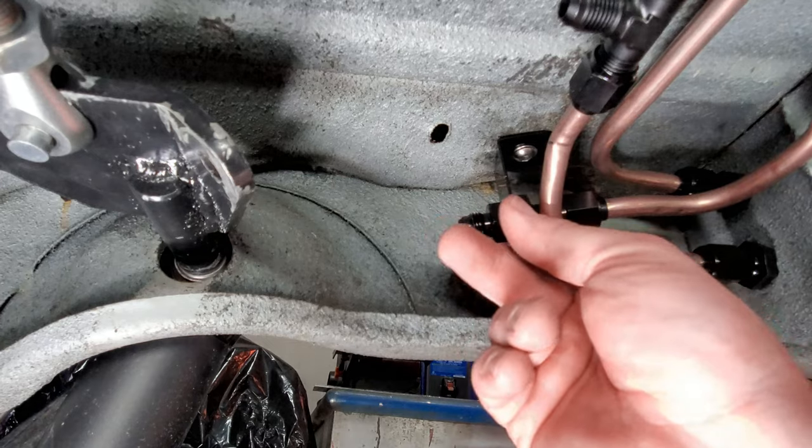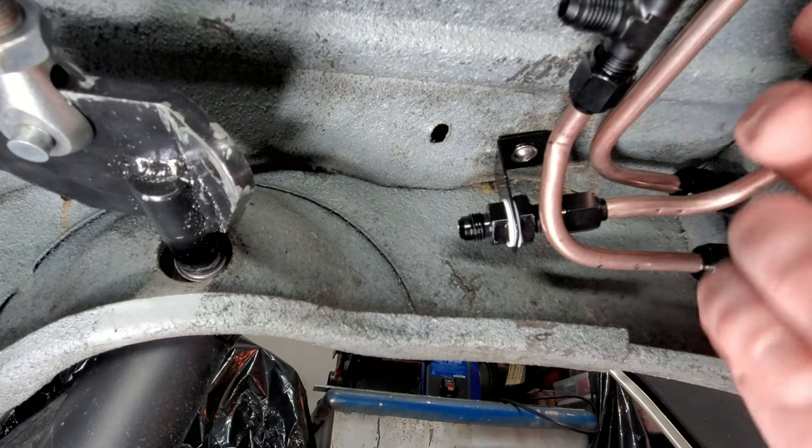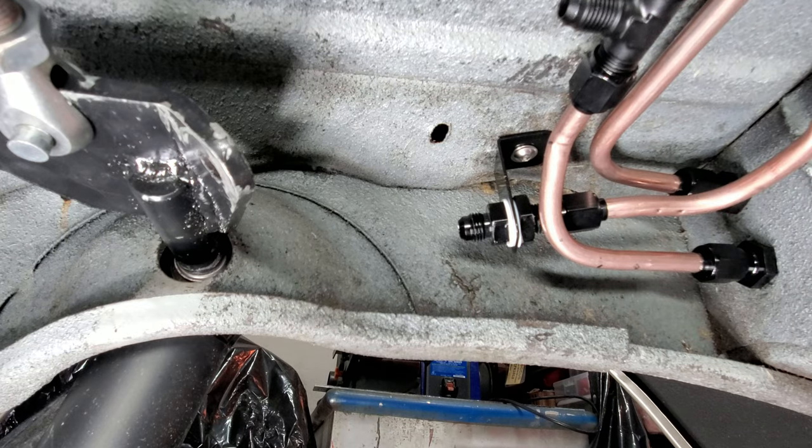What that helps do is provide a nice stable position for everything to mount. Just like the rest of the fuel lines are all super stable now because of the extra mounting I put in. Let me go ahead and show you what I did and give you a rundown of all the mounting locations that help keep this hardline system stable.